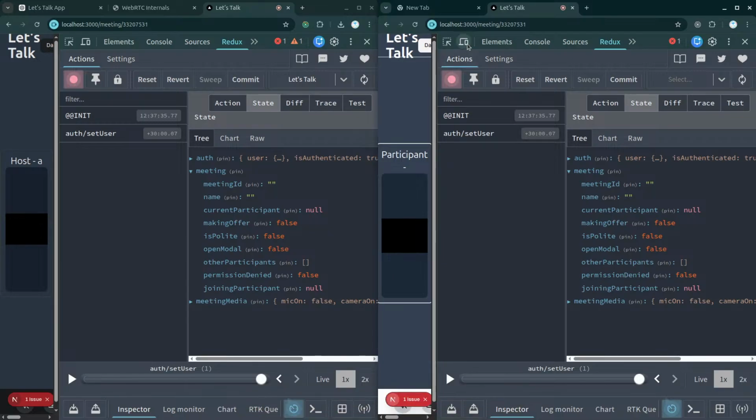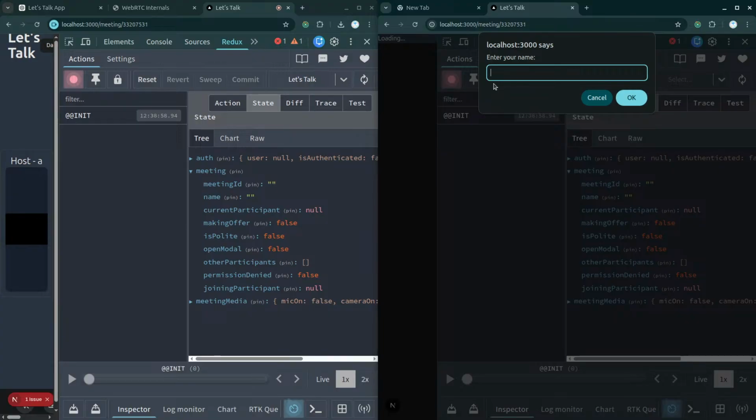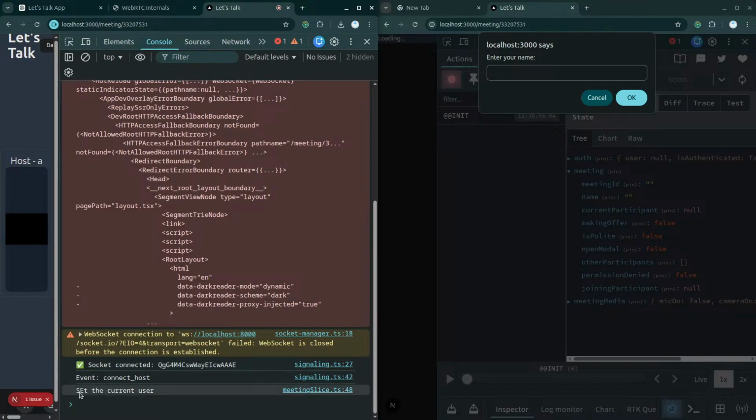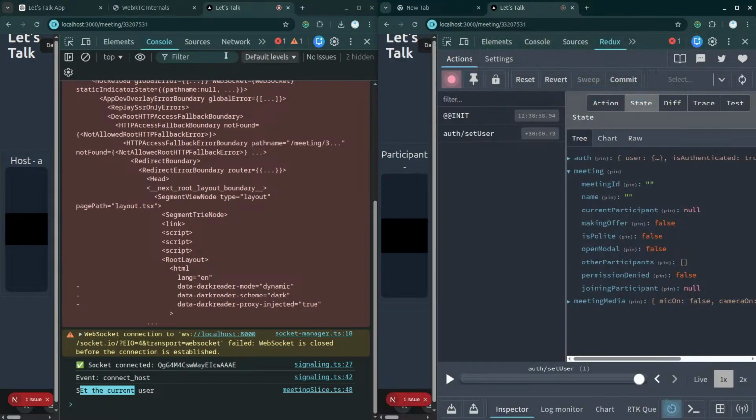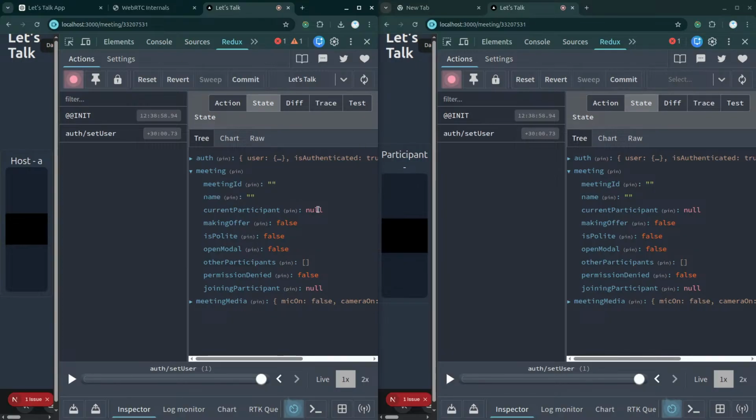In that case, if I simply add the name here, now as soon as I reloaded this, it does not have the previous value, so meeting related information is gone. And there are no events as such right now. Set the current user, that's it. Coming back to this one, this user never even joins. Redux is empty. It was not empty by default, but right now it is empty.